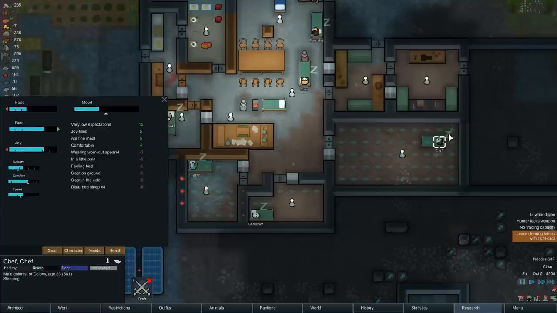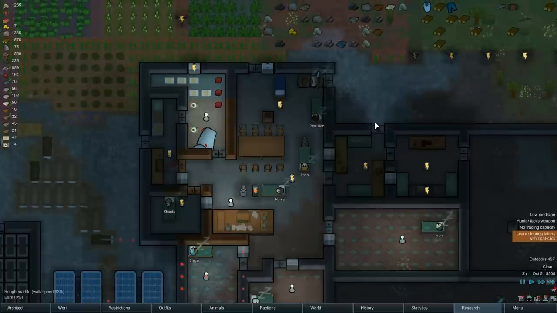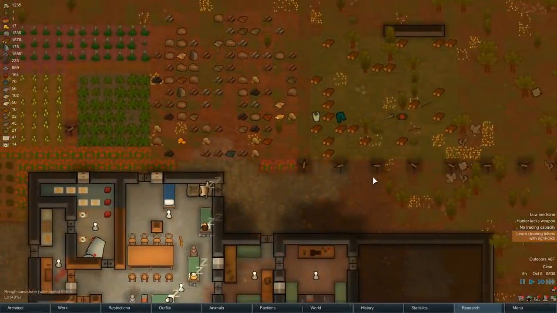I guess this is considered comfortable furniture. Whereas this, even though it's a bed, is not as comfortable. See there how it's below this tick? And this one is above the tick. So this slate bed is more comfortable than the regular bed. Good to know. We'll probably just replace all the beds with whatever the best beds we can make. Maybe a golden bed. We'll see.